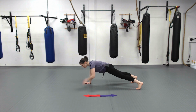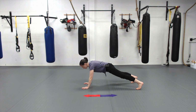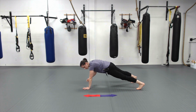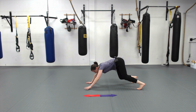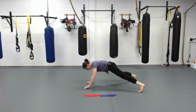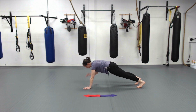If you wanna start on your toes and you need to drop down halfway, that's fine. Start at whatever level you can manage and work your way from there. Okay? Tapping those shoulders, keeping the hips in line, not dropping them down. Well done, guys. You want your shoulders stacked over top of your wrists, so try and make sure you're not here. Okay? Shift forward. Tap, tap. Okay? Wider the feet, the easier it is. Narrower the feet, the harder it is.